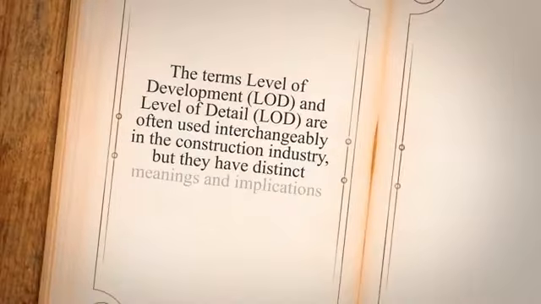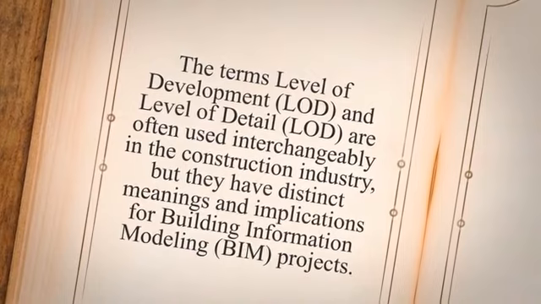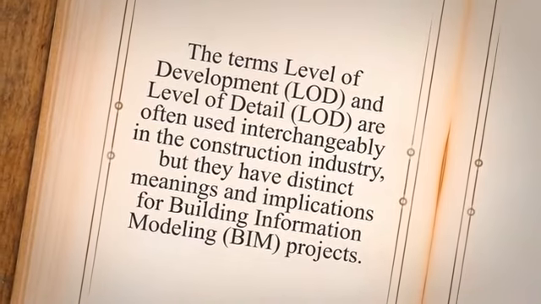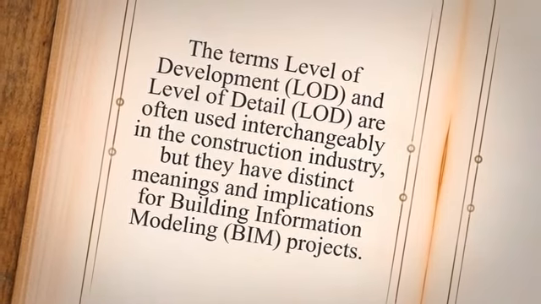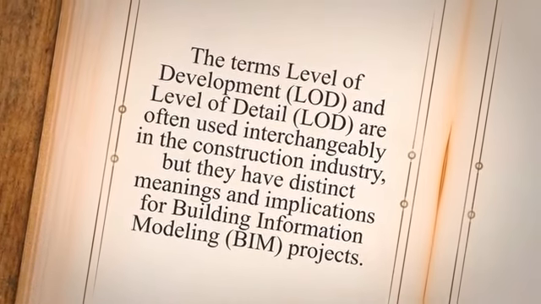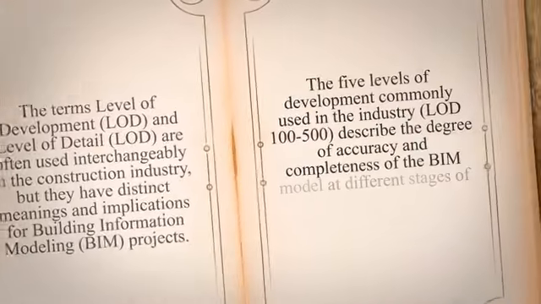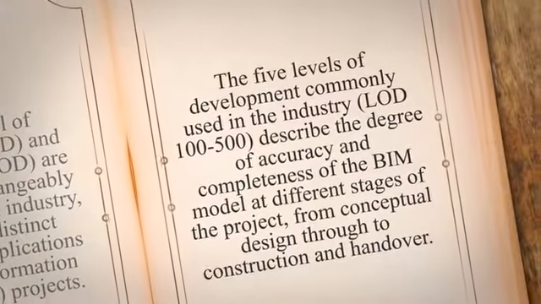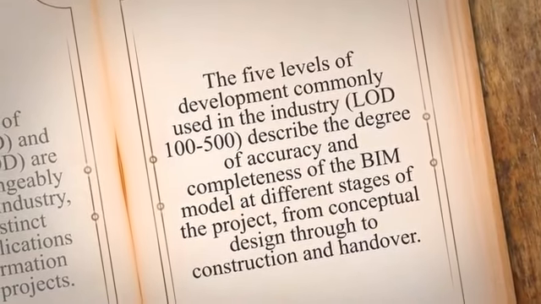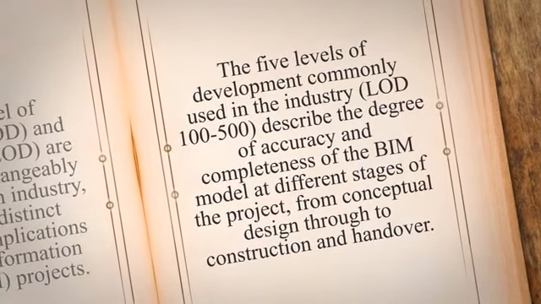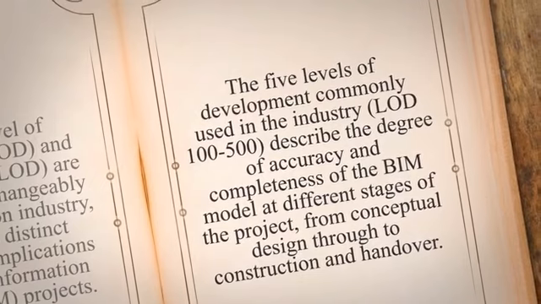The terms level of development (LOD) and level of detail (LOD) are often used interchangeably in the construction industry, but they have distinct meanings and implications for building information modeling (BIM) projects. Level of development (LOD) refers to the level of completeness and accuracy of the information contained in a BIM model. It describes how much information has been added to the model, and how reliable that information is.